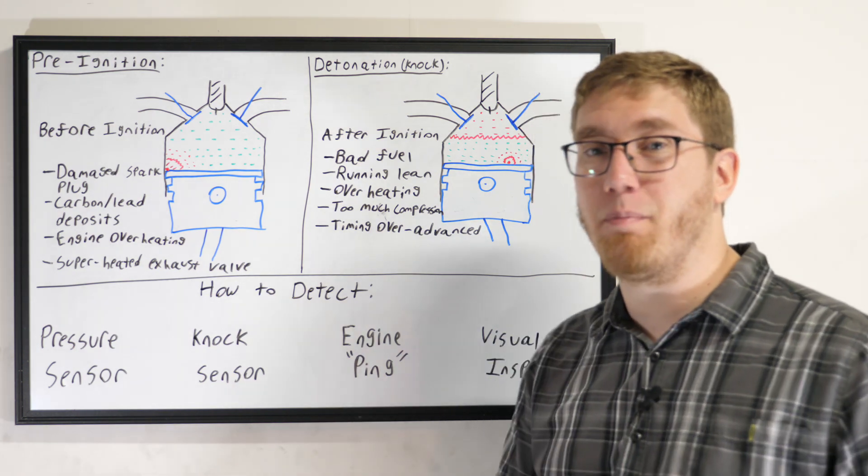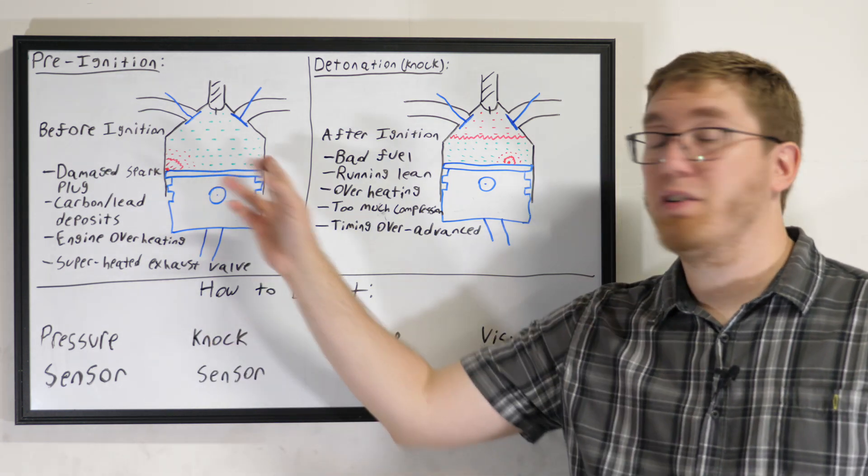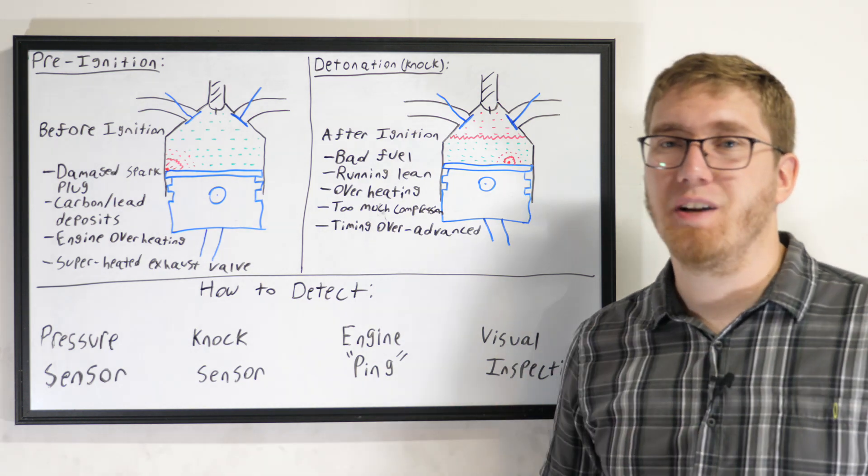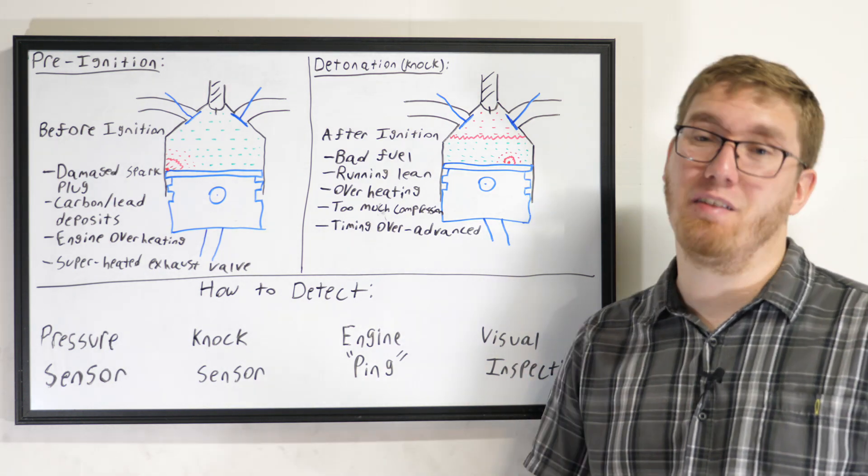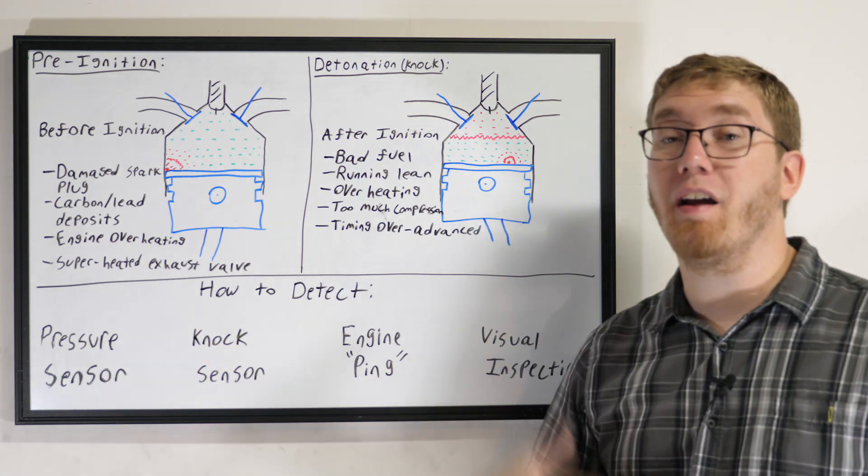And I'm going to talk about this in a separate video. So how do you detect if your engine is knocking? Well, ideally you would have a pressure sensor installed somewhere within the cylinder, but cars aren't equipped with this from the factory and it would be very difficult or even impossible to modify it to be able to install one. So this really isn't a practical way of doing it.